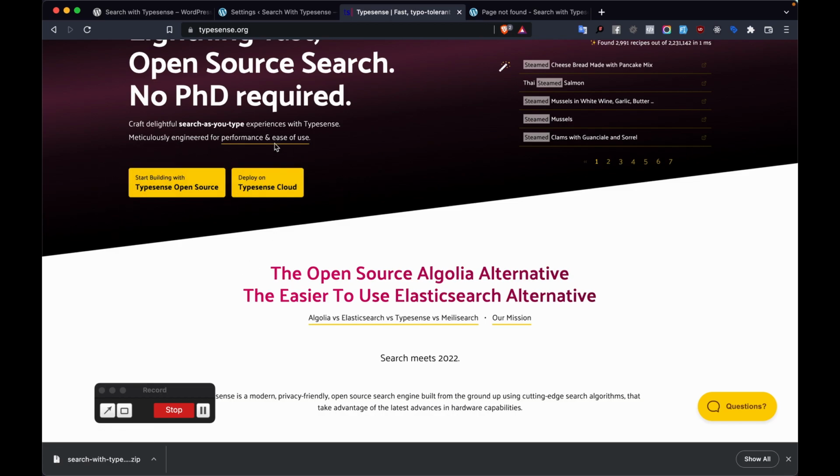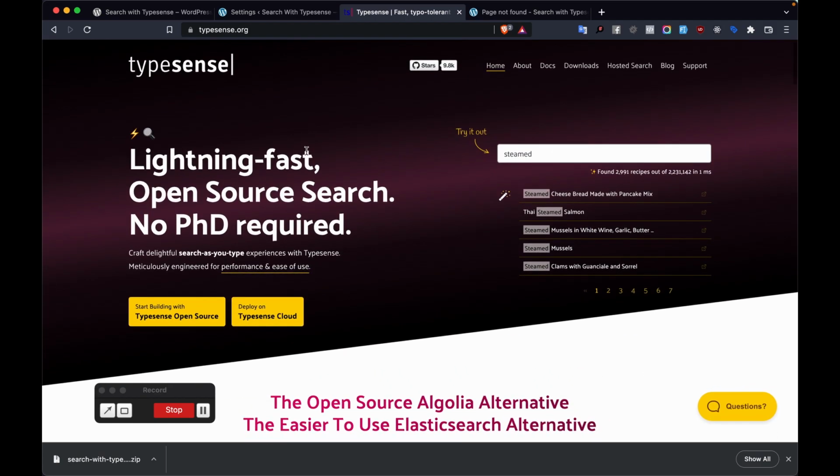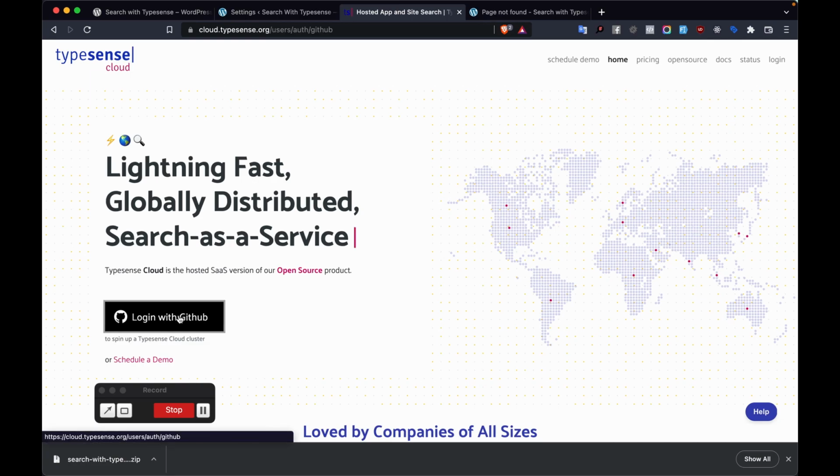For the cloud option, there's a paid plan with this. You can check out the pricing, etc. But this would be the easiest method to get started. I'm logged in via GitHub, so I can create a new account on the site.